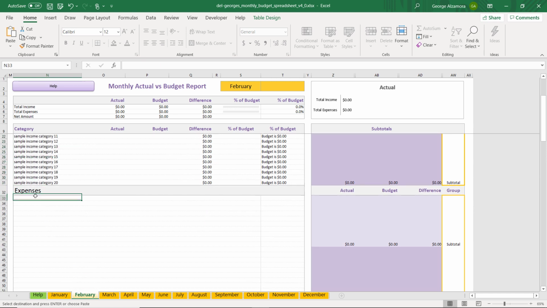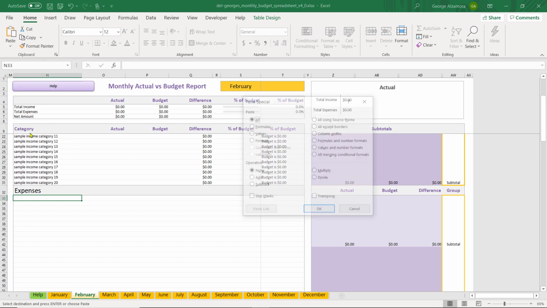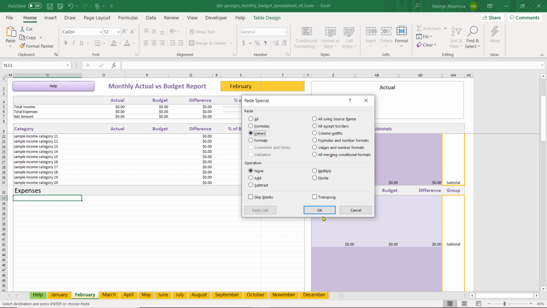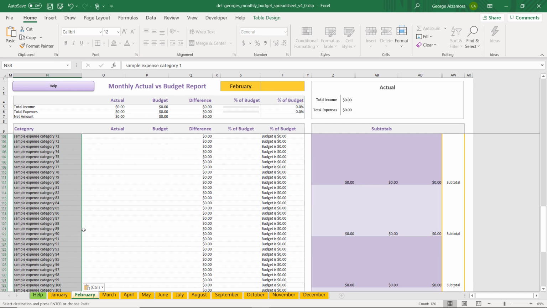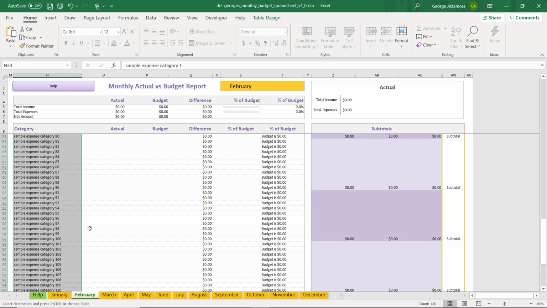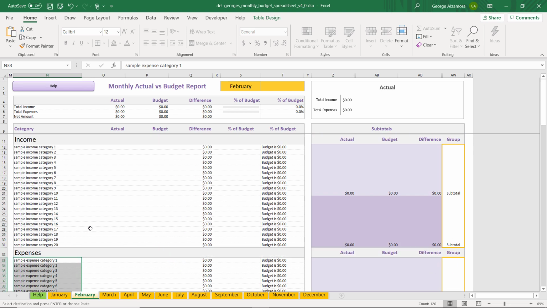I'm going to select the first cell, which is N33 in the expense categories. I'm going to click the down arrow under Paste, click Paste Special, Values, and click OK. And now you have all your expense categories and income categories in the month of February.